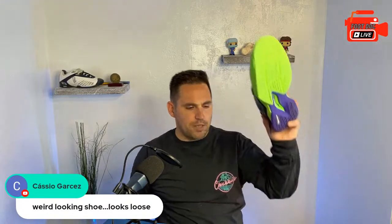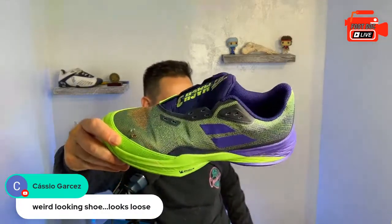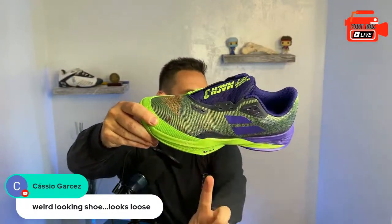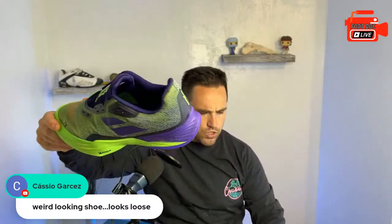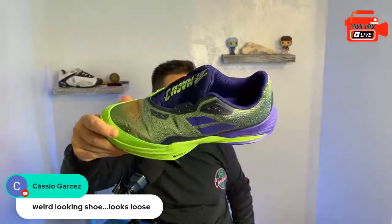Cassio, what shoe are you talking about? The Babolat? No, actually, they tie down really well. That's one thing I didn't get to. If you look at the shoelace line on the Babolat, this is actually something I wanted to get to. Thanks for bringing it to my attention. If you look here, the laces actually go horizontal into the uppers. So the uppers cinch down really well, which I really like.